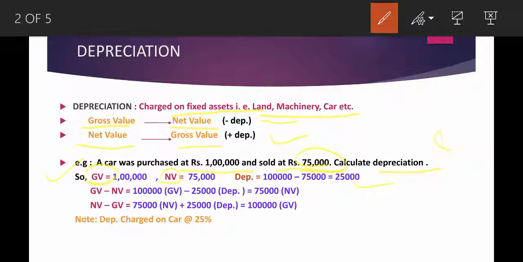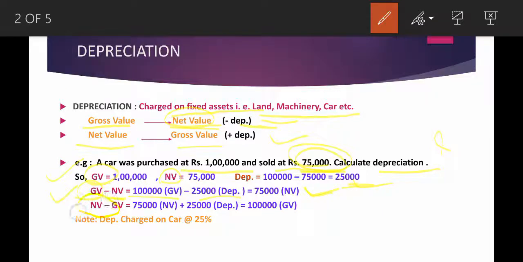Here it says that suppose the gross value is given to you, but you do not have the net value and you have to calculate it. And in this case, along with gross value, you also have the depreciation in the question. So then what will you do? You will deduct depreciation so as to get net value. So let's see how we do that. 1 lakh is your gross value. You deduct your 25,000 as depreciation. You got the net value. What is the net value? 75,000.